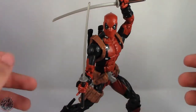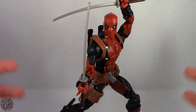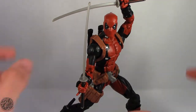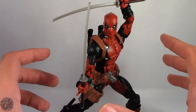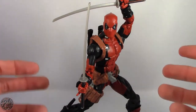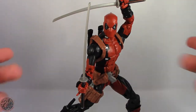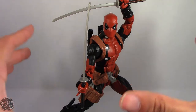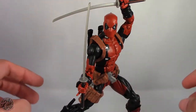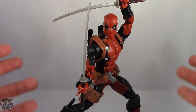If you're looking for this Deadpool, he is part of the X-Men series, and luckily for you, he does not have a Juggernaut piece. He is going to be really hard to track down because Deadpool is a hot commodity. And because he is a hot commodity, I'm pretty sure that's why they opted out of his Juggernaut piece. If you can find Deadpool, definitely pick him up. If you're a fan of Deadpool, if you're a fan of the X-Men, you're going to need this welcome figure to your collection.